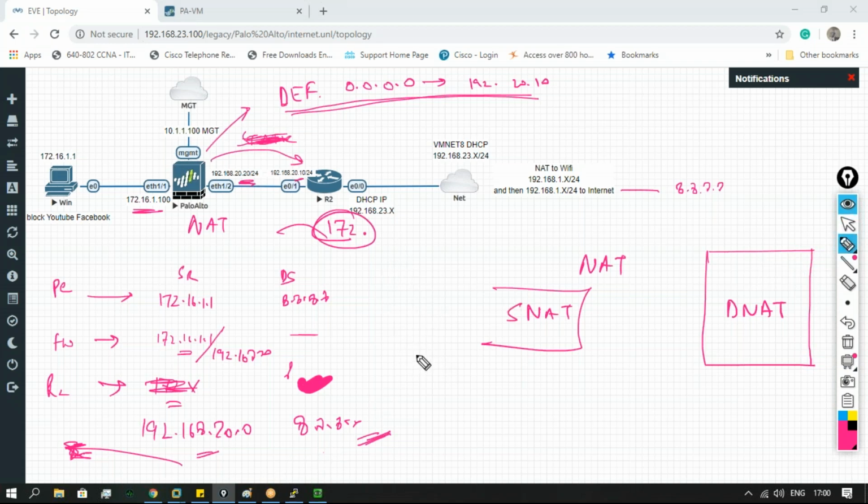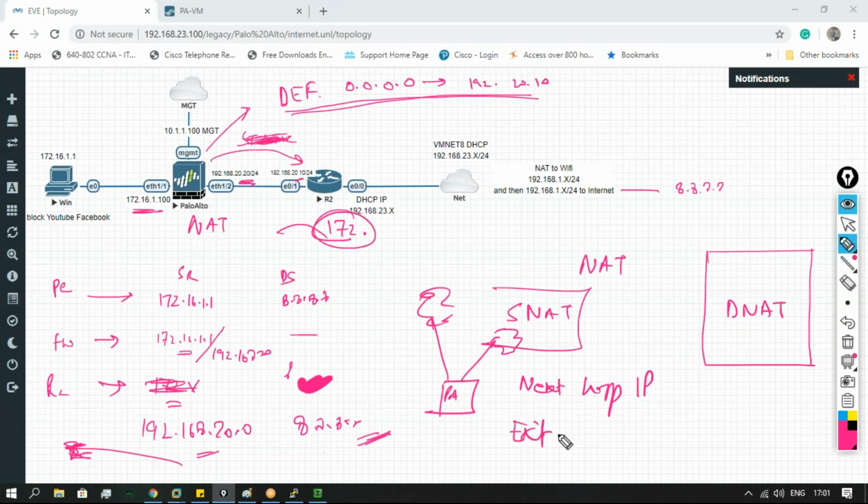Let's say you have a Palo Alto firewall and two ISPs, or whatever, two networks. If I'm giving a next hop, I'm defining the IP address.